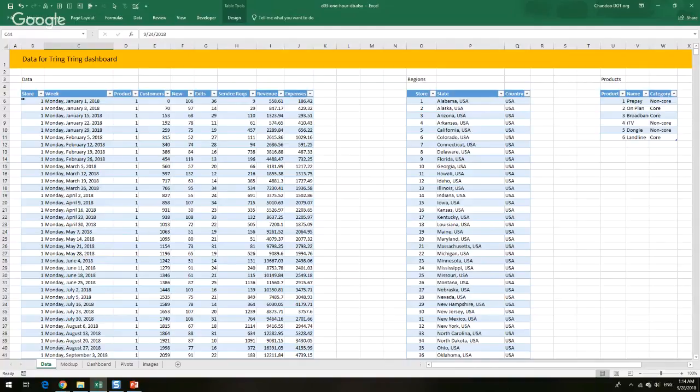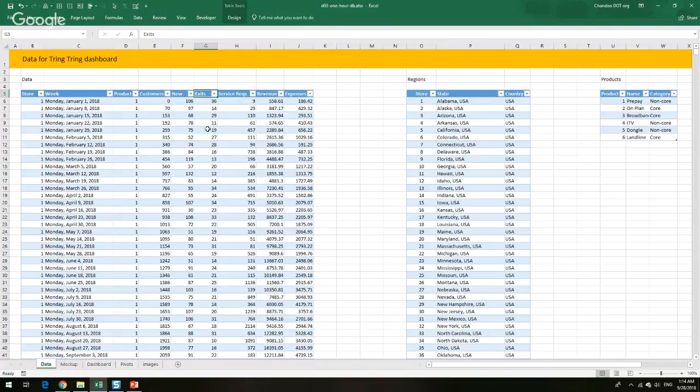This is the number or the fact or the data table, where several things are there. We keep track of how many customers we have, how many new customers we had in that week. This is the net customers, total customers that we have. How many new people joined that week, how many exits we had that week, because it's a telecom company.